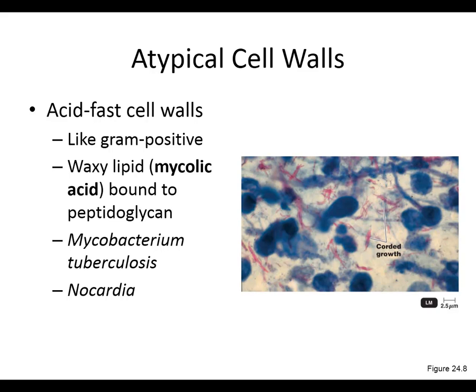It causes tuberculosis, right? That's a pretty important disease in humans. Hugely important, really. It's a prevalent disease of poverty. It's a lot less of a problem in this country, but it's a huge hassle. You can still get it in this country, and if you do, it's a big, big hassle to get rid of. They don't have peptidoglycan cell walls, or I guess they do, but really what makes them distinctive is that instead of a lot of peptidoglycan, they have a little bit of peptidoglycan, and they have a lot of this stuff called mycolic acid. And that makes their cell walls really waxy, and it makes it really hard for your immune cells, your white blood cells, to get a grip on them, to eat them up, so to speak.